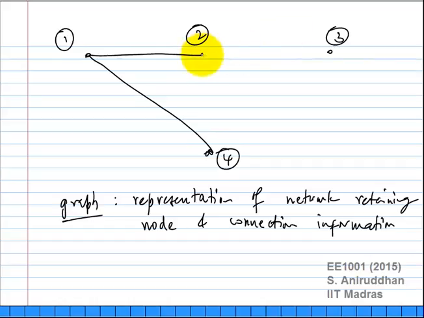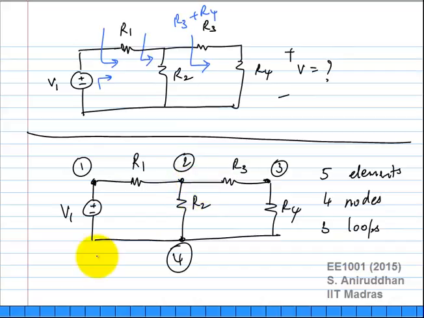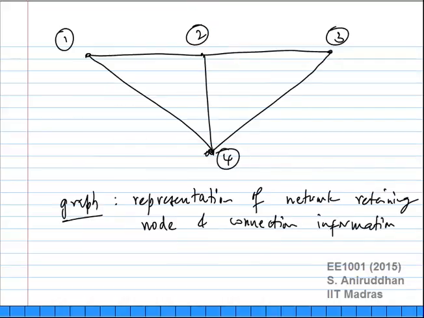I have a connection here, and I have a connection here. Is that clear? Just note that very often, for convenience sake, circuits are drawn with a rectangular figure, but this is actually just a wire. This whole thing is just a wire. It's the same node. So just remember that. You will represent the whole thing by just a single node. Correct? Is this a representation of this particular electrical network? Okay, very good.